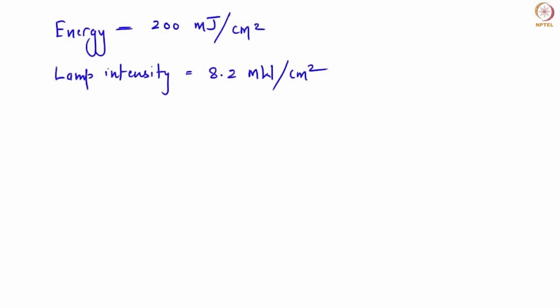Okay, so this one is a very simple problem really. So you are given the energy that is required for cross-linking the film of your resist, and you're given the intensity of your lamp. Now in general what happens is, you don't really know the energy in the beginning. Whenever you're using a certain type of photoresist, these resists will come with what is known as the data sheets, especially when we are talking about the negative tone resist. Then we often have data sheets that are provided by the vendor, and in that data sheet you will often have this information for which thickness what is the energy that is required.